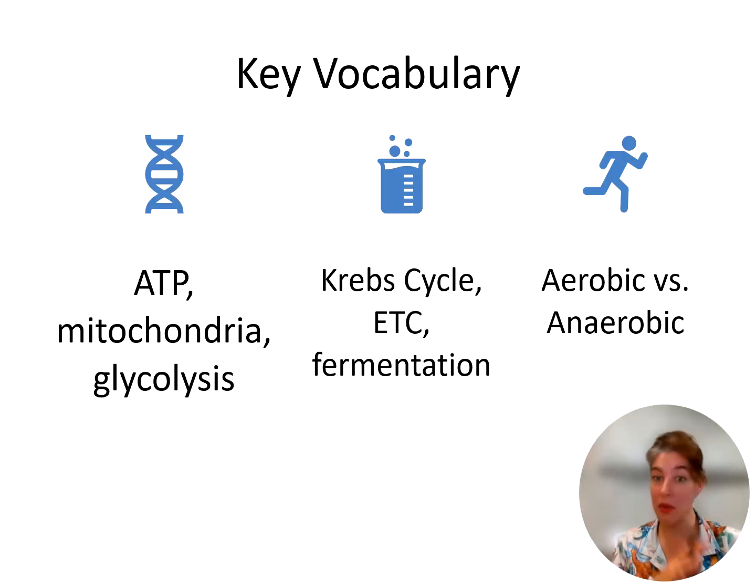All right, so now that you have that in your notebooks, let's think about some of this vocabulary. We already reviewed ATP, mitochondria, that's an organelle that is the powerhouse of the cell, and glycolysis. So that's going to be something that we haven't talked about yet. The Krebs cycle, that's another vocabulary word you should be responsible for. ETC, that's something that is in your textbook that was mentioned in the reading we've already done. Fermentation, and we've talked about that a little bit in class, at least for some of the class periods.